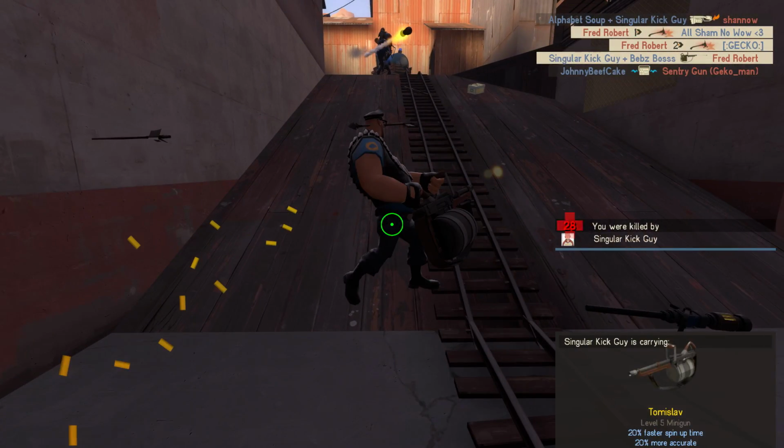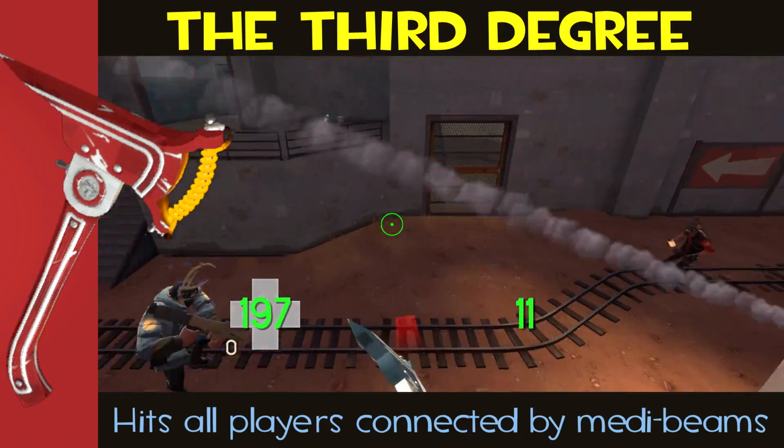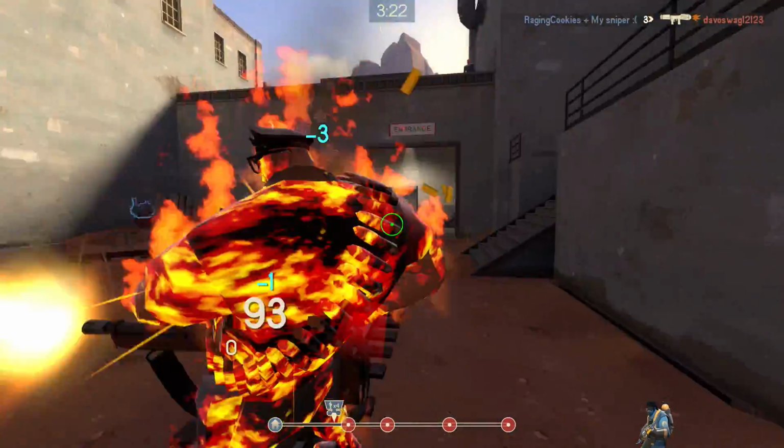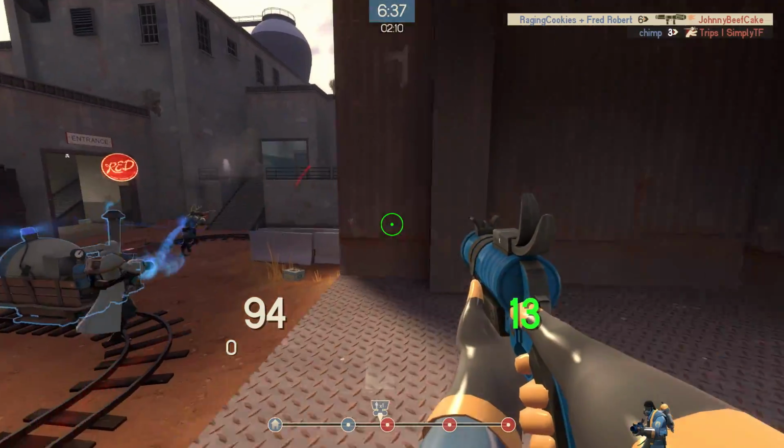And basically, we're abusing the third degree, a weapon that I've meant to talk about for a long time, a weapon that I really love. It's got a really unique stat, and that is hits all players connected by medigun beams. And that's basically it. It's got no downsides, nothing. Just hits everyone connected by medigun beams.